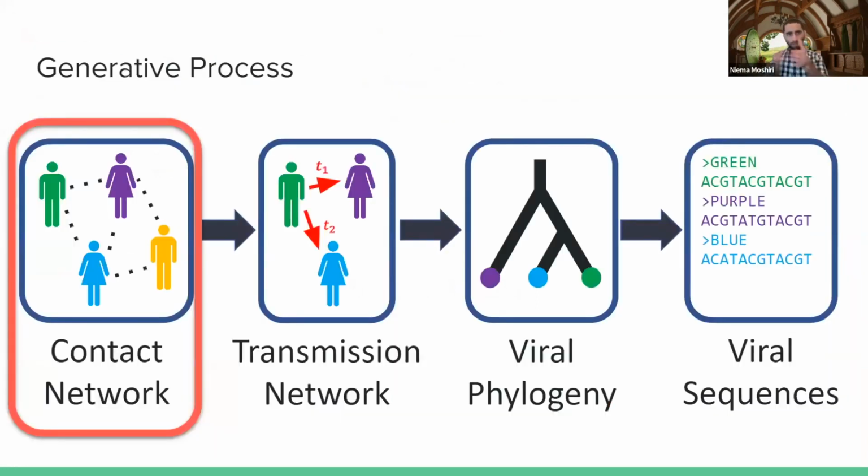Now, zooming in on each of those individual components, what if I wanted to just simulate contact networks? How do I actually sample contact networks under various network models? It turns out that some of the built-in tools, people on this call might have used NetworkX or similar tools to simulate networks. These tools are great for small scale epidemics, but if I want to do something country scale or global scale, they blow up in memory and in runtime.